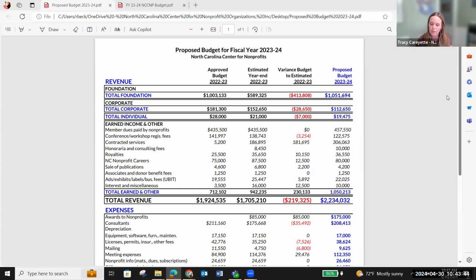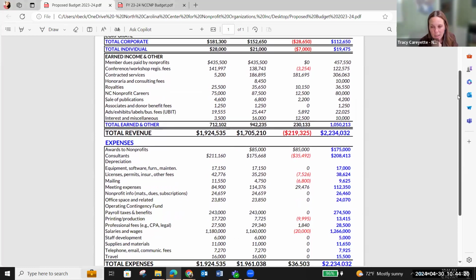So what Rebecca is showing on the screen here is an example of what the center gives to its finance committee and board of directors prior to the end of the fiscal year to develop the budget for the upcoming fiscal year. And it's helpful in developing a budget, looking at your current year budget and year-to-date actuals, and the previous year's budget can all help in populating. We also look at trends and previous years' data to help inform. And again, we talk to our staff to understand needs for the coming year.